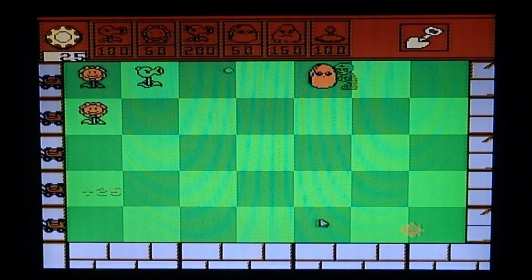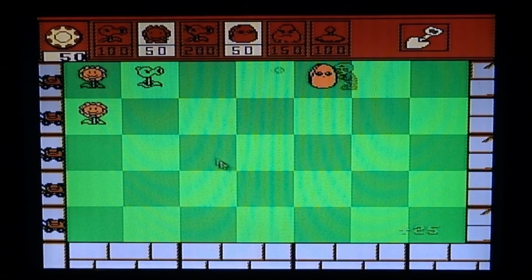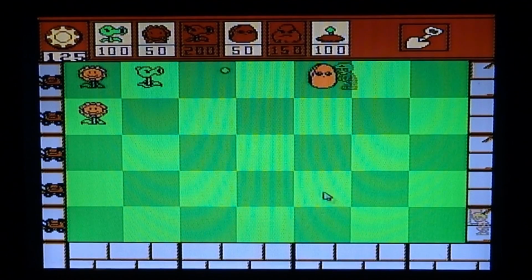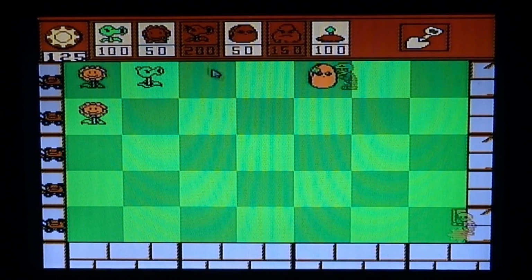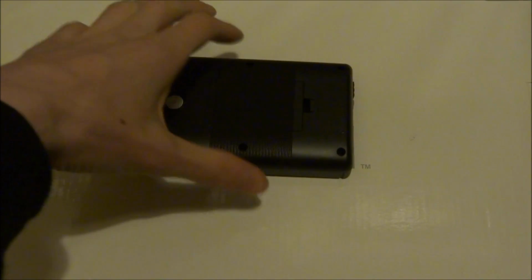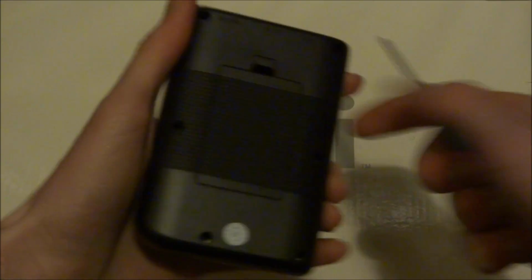So yeah, this is actually pretty much just Plants vs Zombies, just the NES version, in really bad graphics, because obviously this is like a 2011 app, I think, so obviously when I first played it the graphics weren't as bad as this. But yeah, pretty impressed that this thing actually seemed to work. Now if you guys were thinking of kind of using this thing as like a Raspberry Pi project, I actually just want to take it apart and have a look and see what's actually in it.